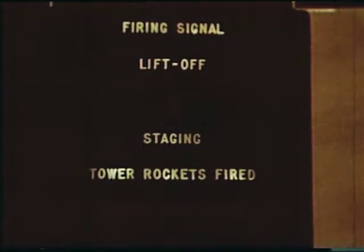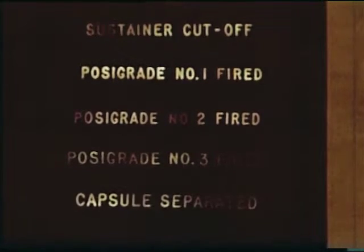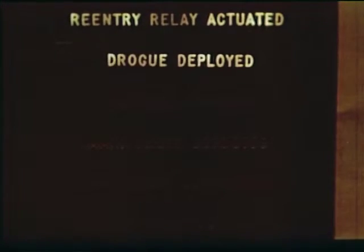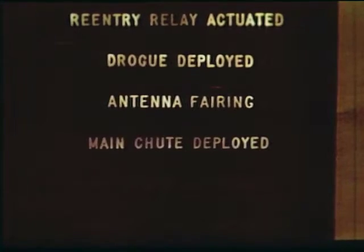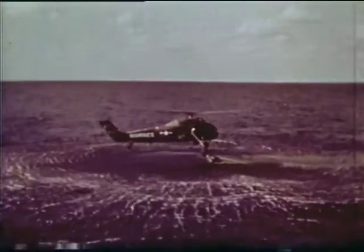At about 140 seconds after liftoff and at an altitude of about 35 miles, the booster engine is shut down and the escape tower is jettisoned. Here, on a condensed time scale, are the events which occur in flight in space: fire the posigrade rockets to separate the capsule from the booster, set up the retrofiring attitude, fire the three retro rockets, then jettison the retro rocket packet and retract the periscope. As the spacecraft encounters more dense atmosphere, the landing and recovery sequence begins: deploy the drogue parachute, then jettison the antenna fairing to automatically deploy the main parachute until landing, then get rid of it to avoid dragging in the wind — all on an automatic basis.